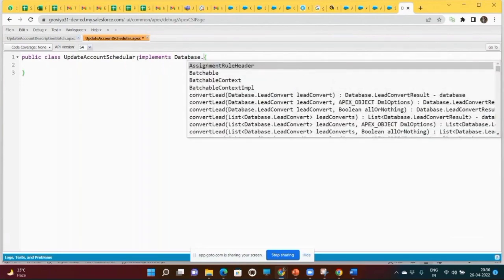Let me check which interface we have to use here to schedule. And we are going to execute our method inside that.